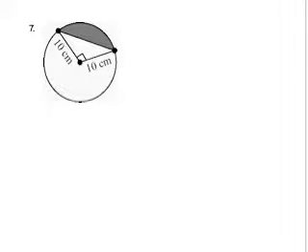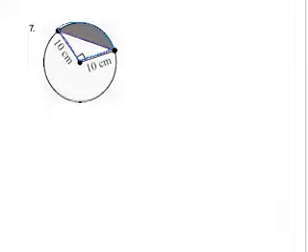So when I look at number 7, I'm going to go through those questions again. So what shapes make up the shaded region? Well, I see a triangle right here. And then I also see a sector, because a sector is a piece of the circle that has been cut out. So the sector goes along the edge of the circle, and so it's like a piece of pie.